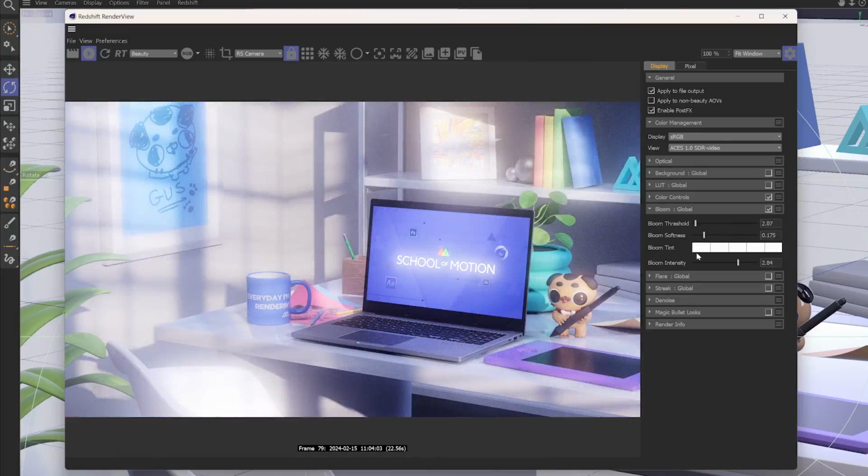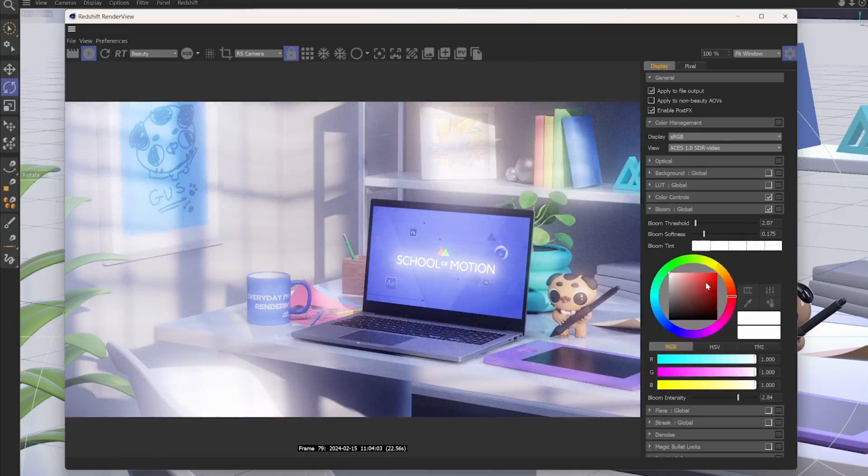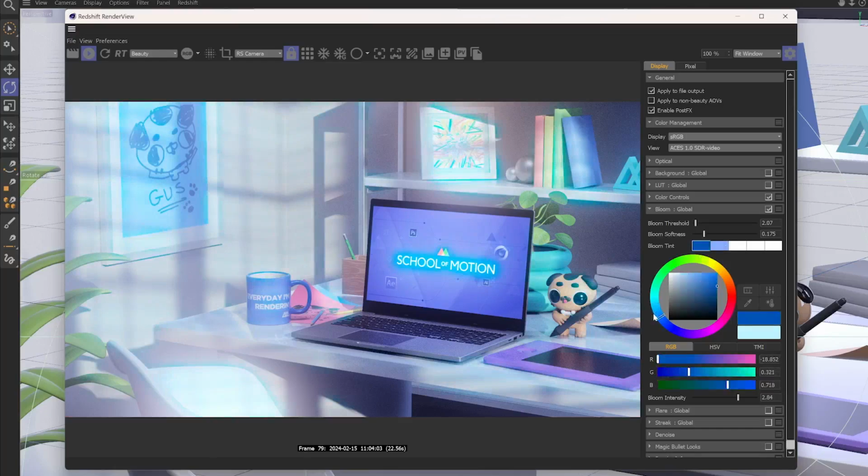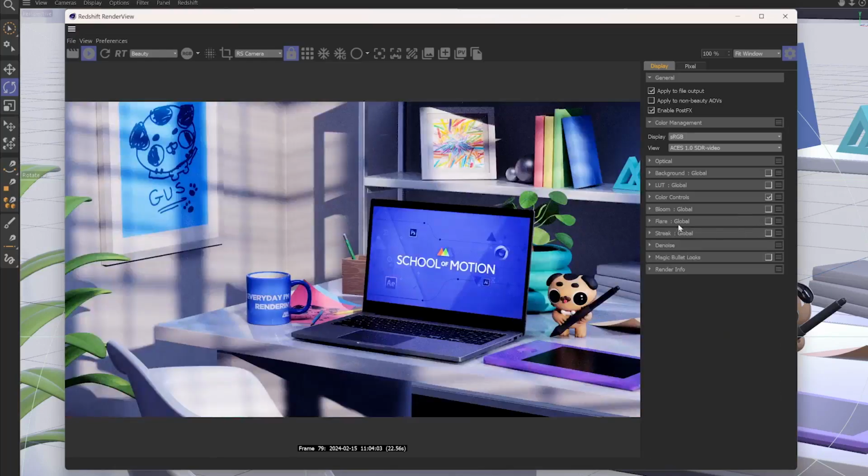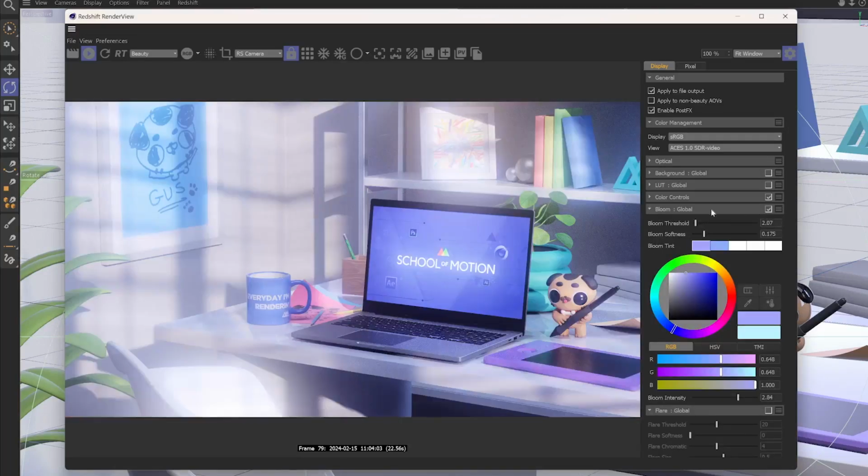You can adjust the tint if you want to tint your bloom, however many different colors you would want. So actually we should probably do something like blues if we wanted to. And so you can kind of see what's going on there. So it's something like that. So that's what the bloom is doing, all that kind of stuff. I'm going to turn that off.